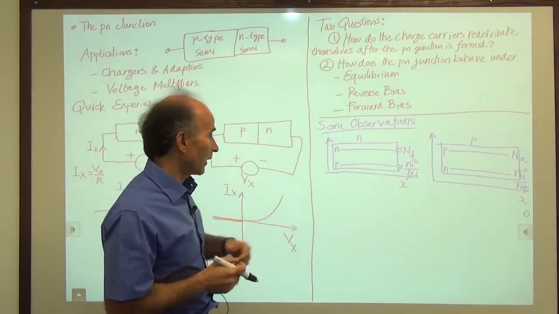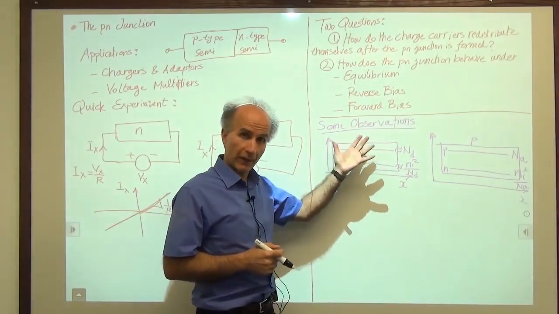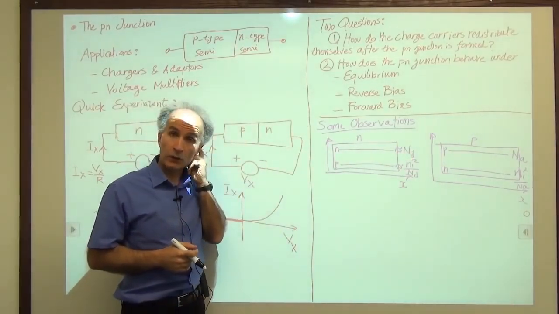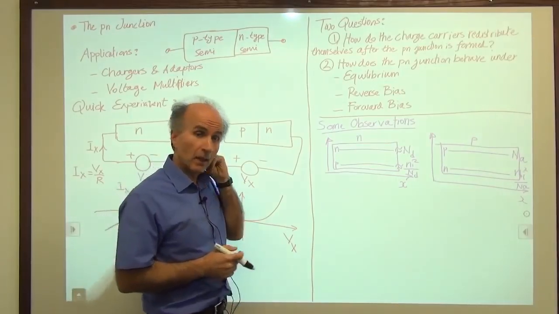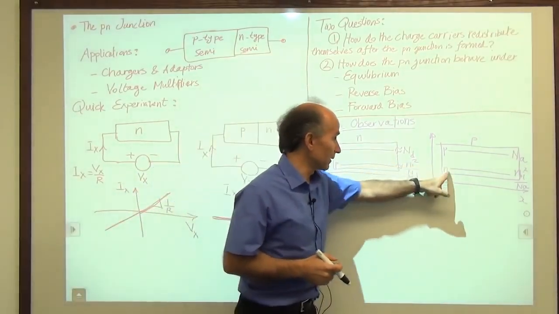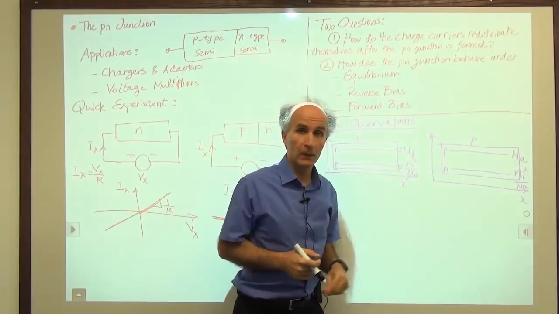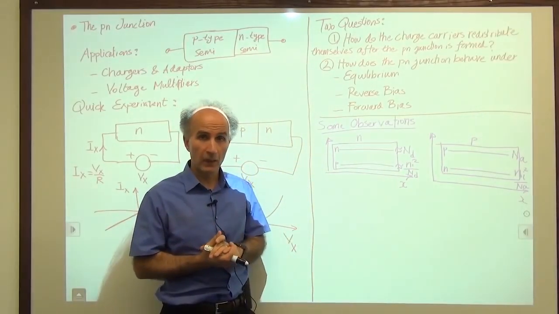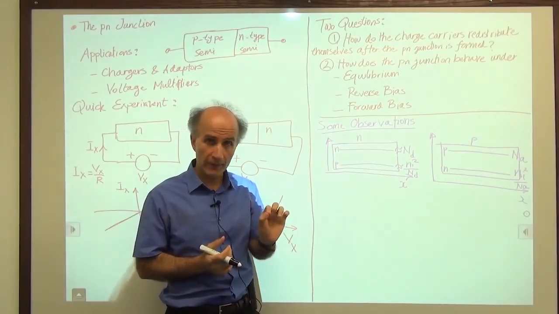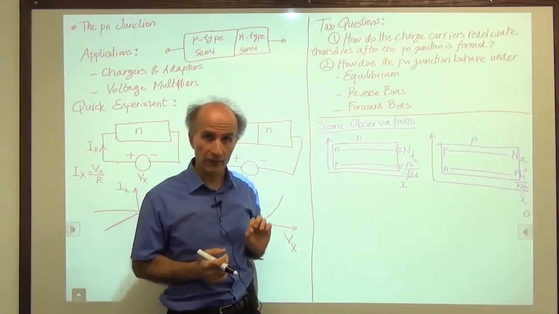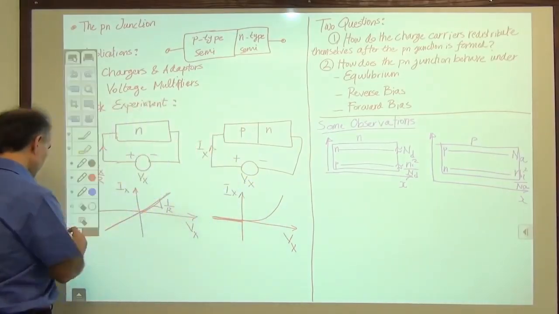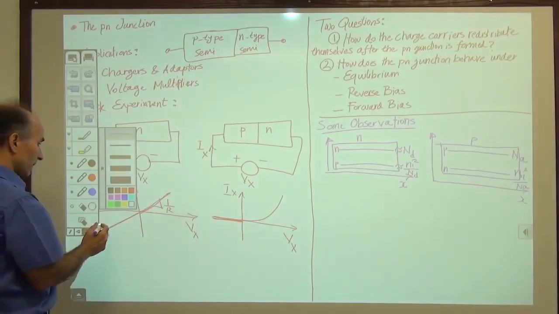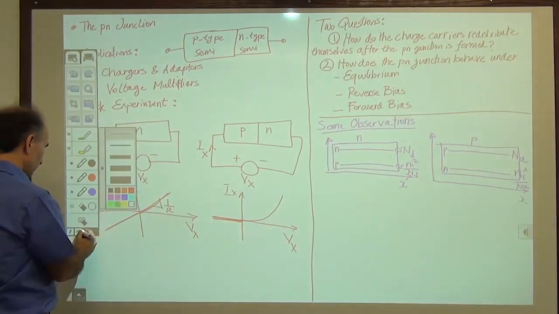Now, when we try to form a junction of a piece of N and a piece of P, like here, the notation can be very confusing. I have N here, I have N here, I have P here, I have P here. So I have to make sure that all of these parameters don't get confused. So we're going to add some subscripts to distinguish these from each other. So let me change the color of my pen so that I can emphasize these subscripts, maybe to black.